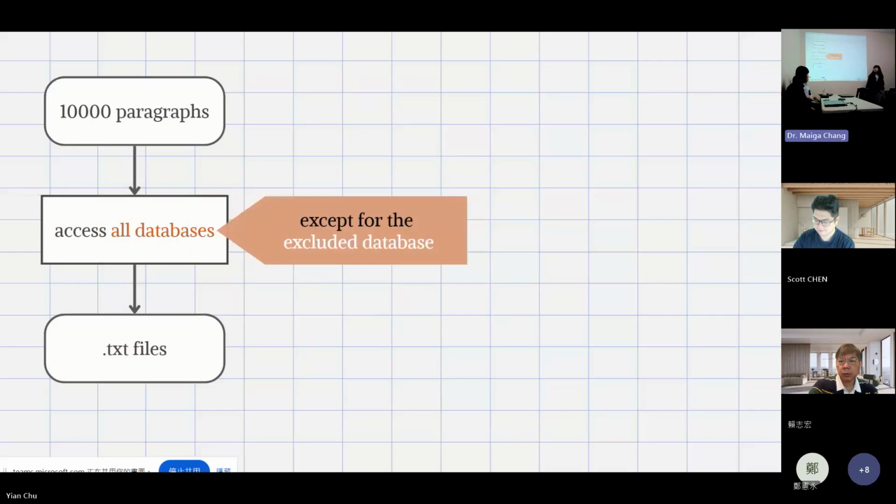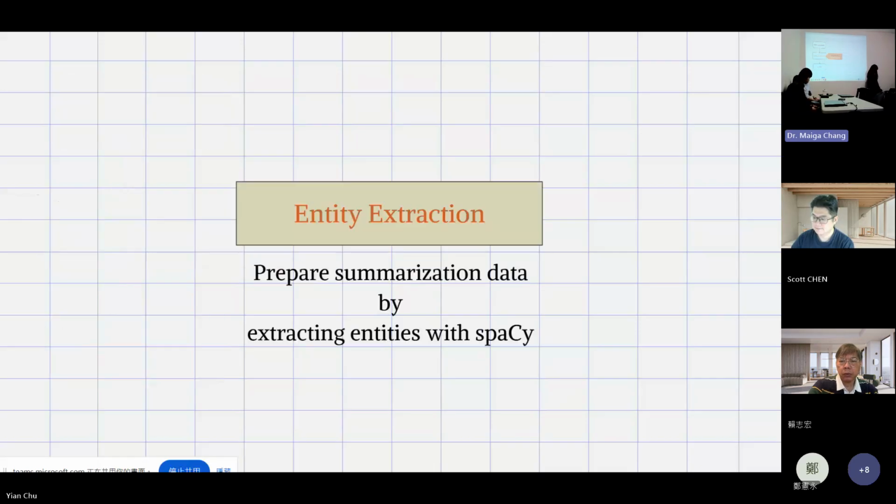You can also exclude the databases you don't want to generate text files from. By doing this, you will reduce the processing time in later steps, and I will explain that later.